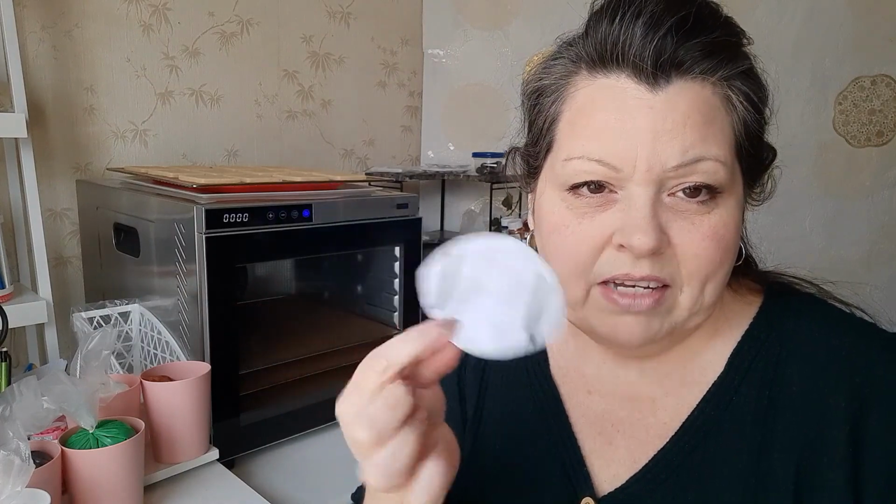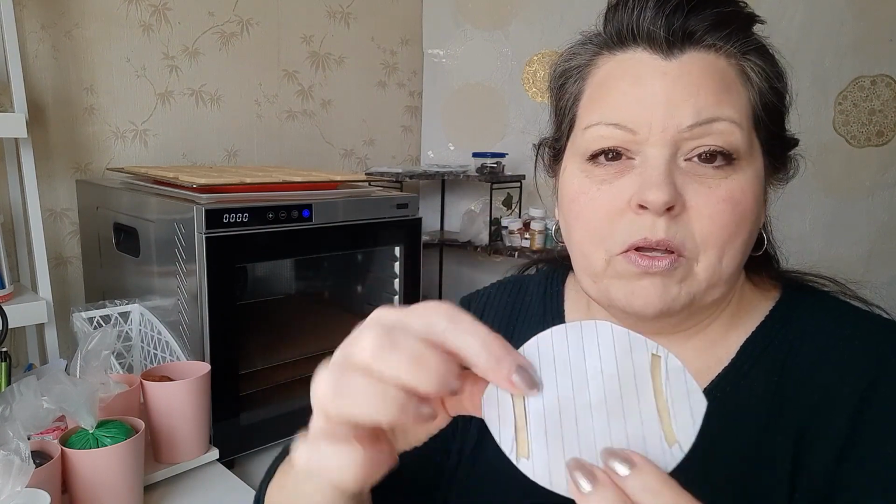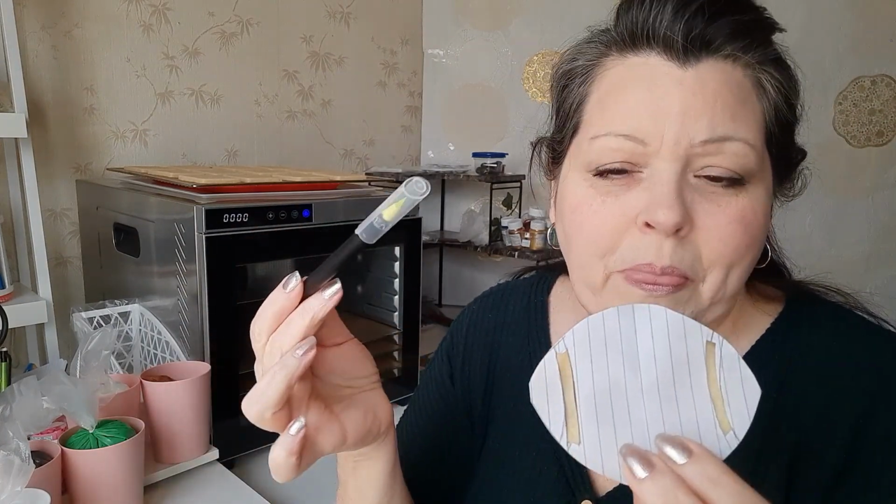And today I'm going to be doing a football theme, and it'll be a cookie compilation this time. But to start off with the football themed cookies, I just make a stencil out of paper, and that way the football, white stripes on the football, will match on each cookie. And then I'll just take a food color marker and just draw the lines with that.